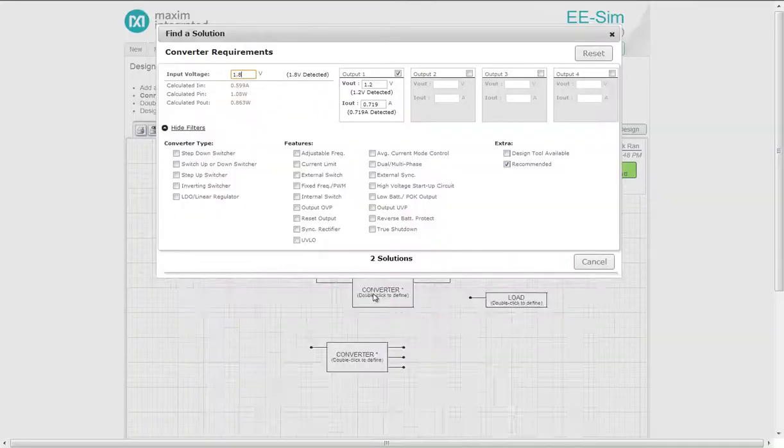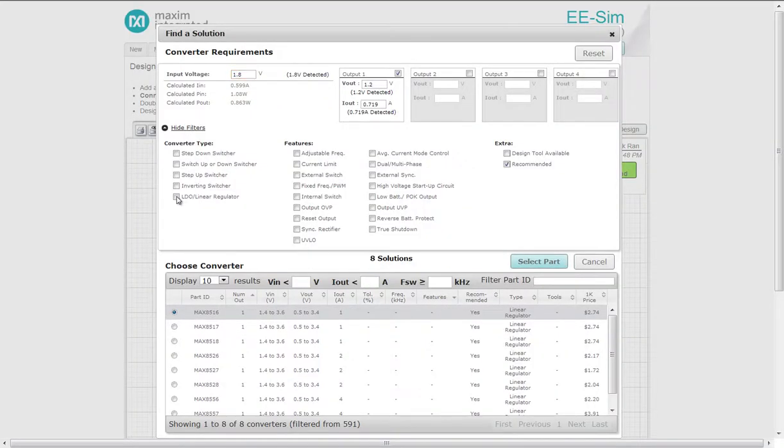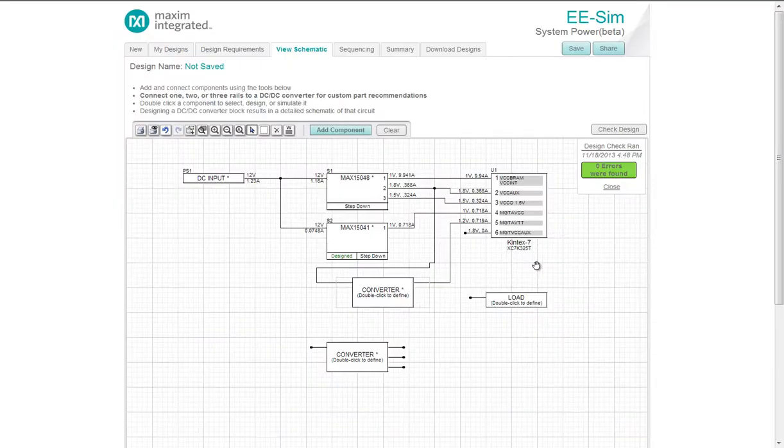Double-clicking to define. Selecting LDO. I'll select the Max 8516. The 8516 is defined, but notice the design rule checker has found error 1.